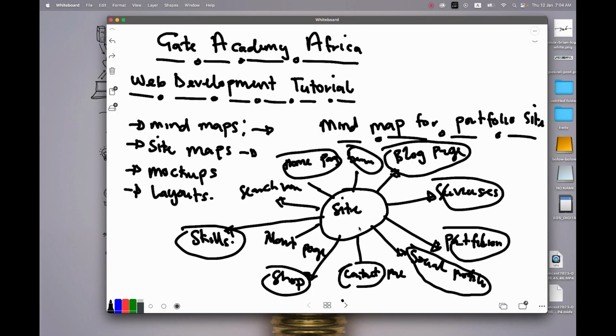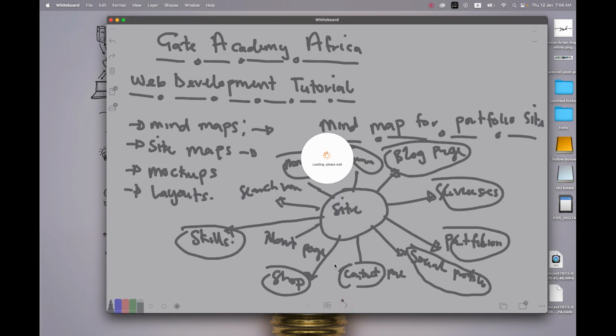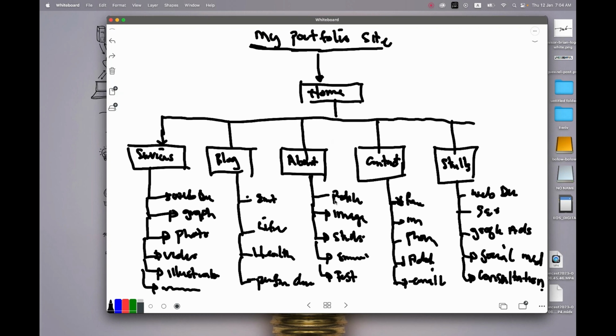when you start from your mind map and try to put all the ideas that you have down, everything that you're thinking about the site, the design, what it's going to look like, what will appear on the website, or what you want on the website, it gets clearer. And from there you can start developing a structure. This is a structure that is going to be embedded on the website, or this is a structure that we are going to use on the website.